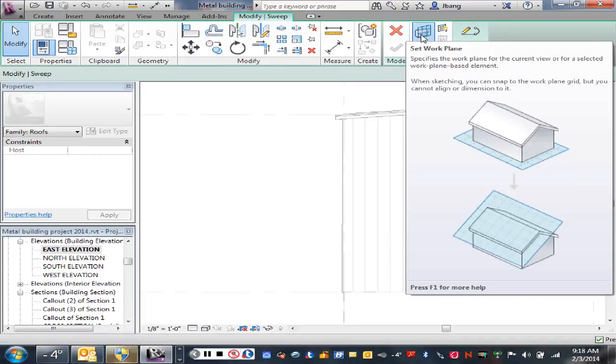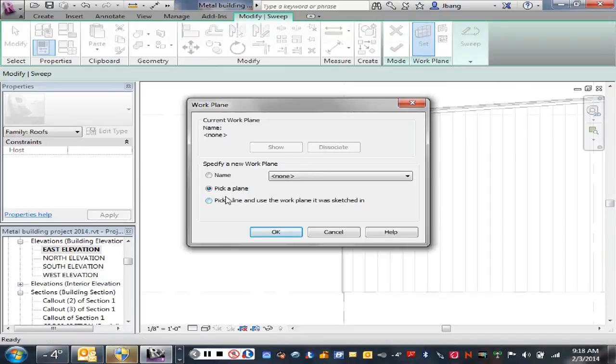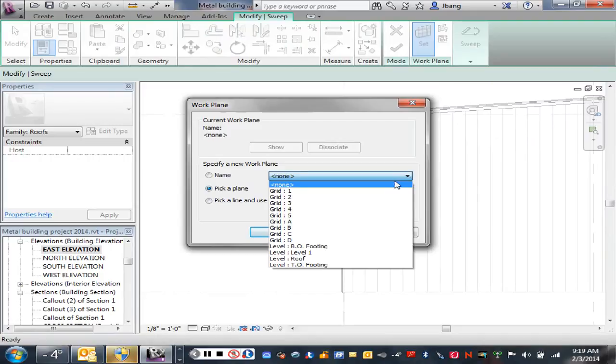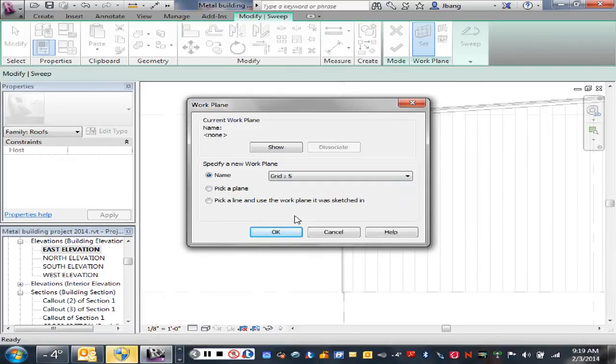So I need to set the work plane, and I'm going to pick the, that would be what, grid line 5? I think that'll work. If that doesn't work, we could go and pick the plane, would be another option.